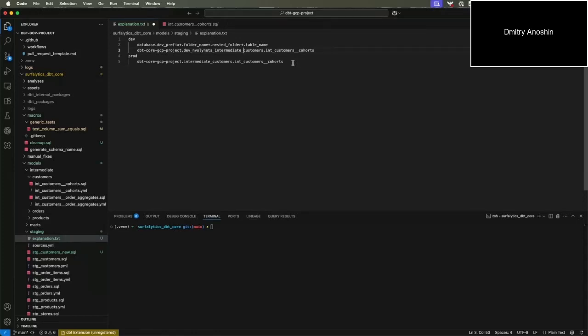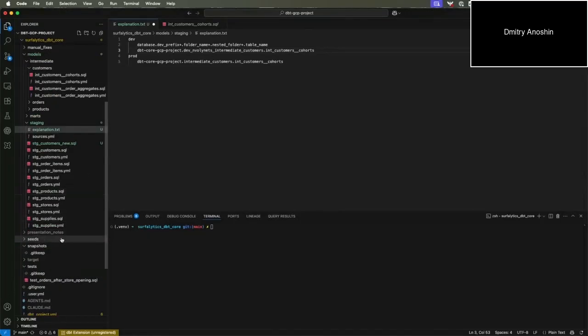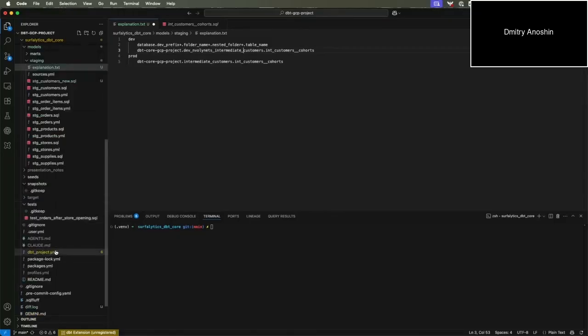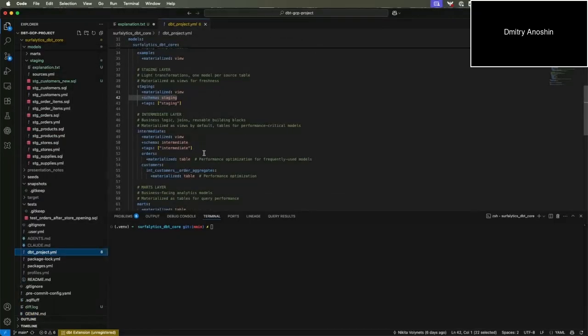And all the schema names, for example intermediate customers, come from the DBT project YAML file. If you open the DBT project YAML file, this is where you define your schemas. So you see the schemas, but Nikita, for example, defined a different schema. It means in his particular case, he will have staging, intermediate.